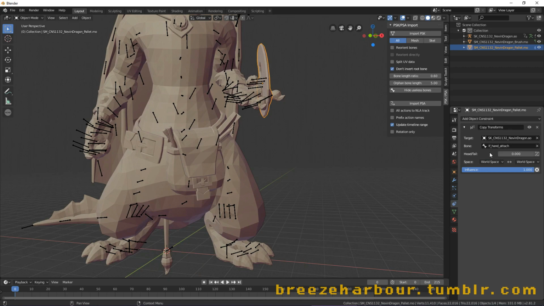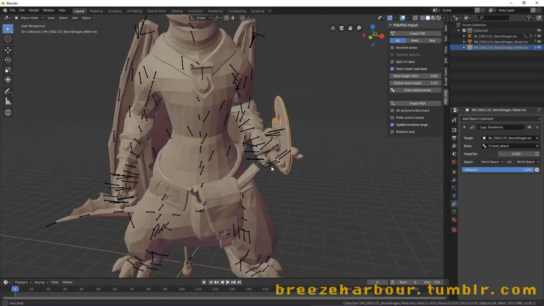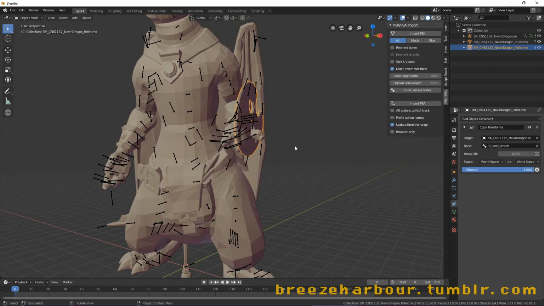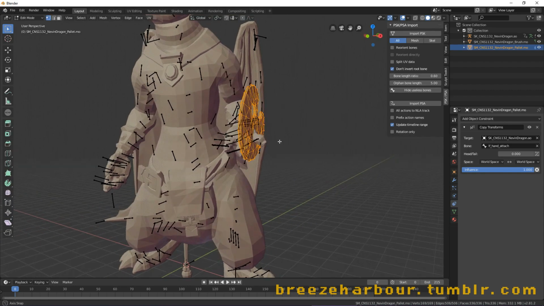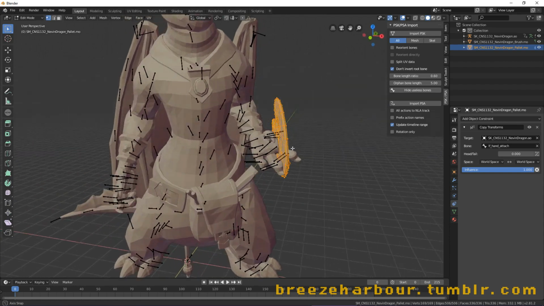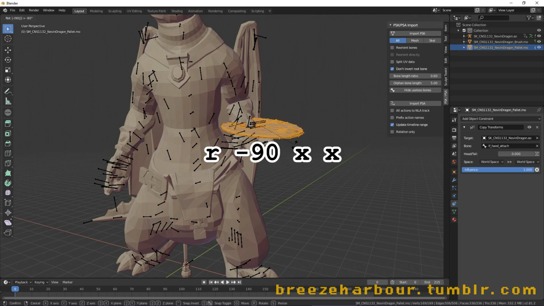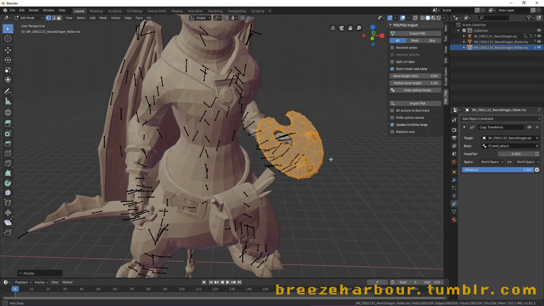We know it's called left hand attach, so we're going to select it from the list. You can search it by starting to type attach. And you'll see it kind of warps over there to the correct bone, except it's on the wrong axis, right? So to fix that, all we have to do is head into edit mode, and all the polys are selected, so leave it like this. You want to rotate it -90 degrees on its local x-axis, like this. R -90 XX. And then it should fall right into place.